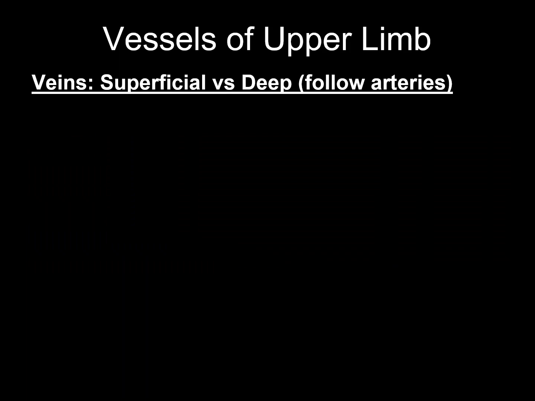So the thing about the vessels, and we'll talk more about this in lecture, is that for our veins, we know that all the veins are returning to the heart. But the thing about the veins is we have both superficial and deep veins. Now the deep veins are really easy to remember because they are named and they follow with the arteries. Okay, so they have the same name as the artery and they follow them. But the superficial veins don't, and so they're a little bit different. So they're up towards the skin.